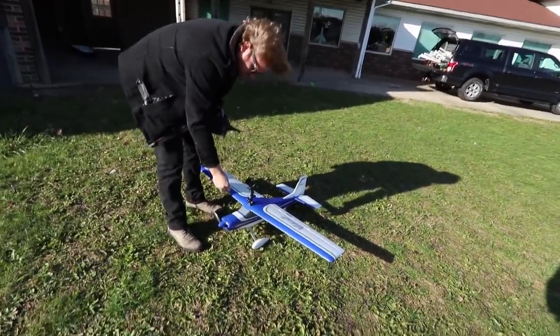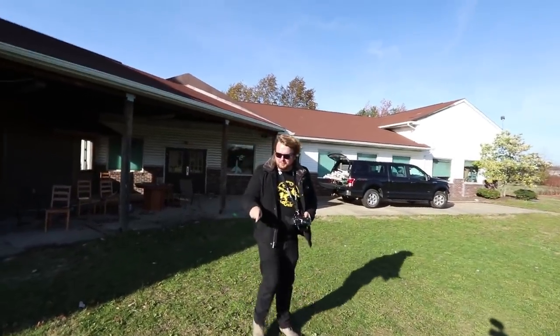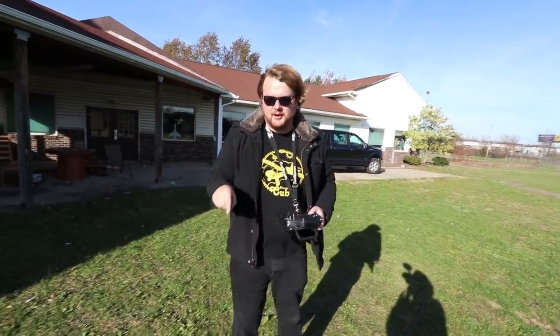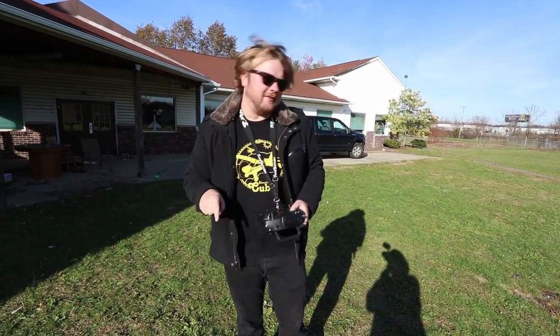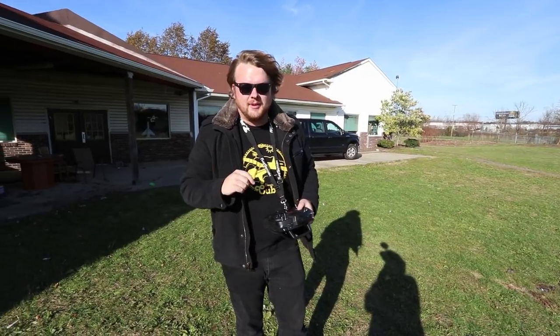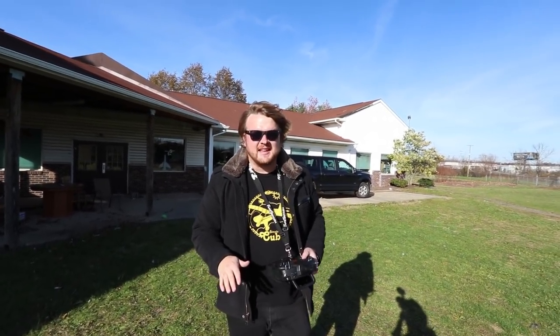Let's do a little zoom in on this action here. Now, this plane is very slippery, meaning it penetrates pretty well, but it does have flaps. So if needed, I can drop those flaps. If it's still not enough, we might need to switch to a different plane, like a Scout or something super slow, to see if we can go backwards.